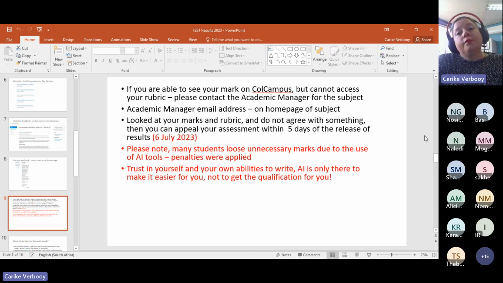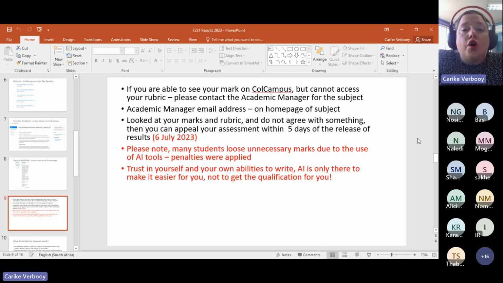Now, something that we picked up during this assessment was that lots of students lost unnecessary marks due to the use of AI technology. What that means is they went and put their assignment question into a chatbot, and the AI wrote an answer for them. They didn't check it, they copied and pasted it. They submitted that as an assessment, and then CopyLeaks picked up that that was not your original work.